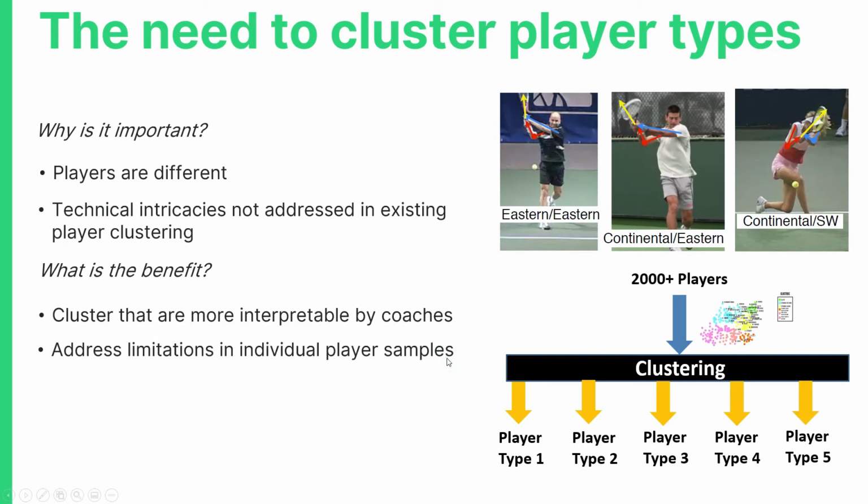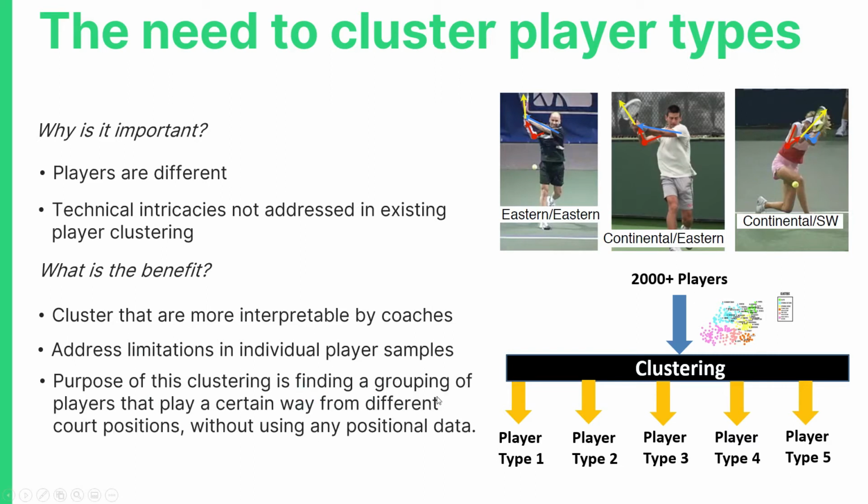One of the really important things coming out of it is to deal with limited sample size of certain players. An example of that could be, let's say you've only got one match of Astra Sharma in your data set. If you know Astra Sharma plays a certain way, similar to other players in a cluster, you can actually infer the results by looking at the cluster as a whole. And I just want to remind people that in this project, the importance of the clustering is really to look at where the differences in court position are in terms of how players play. So front and center of my clustering was that.